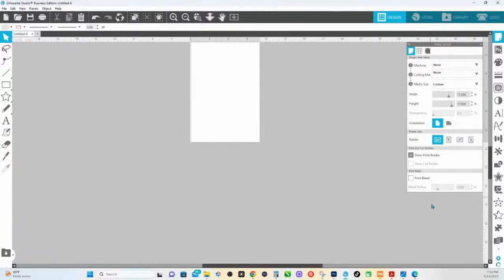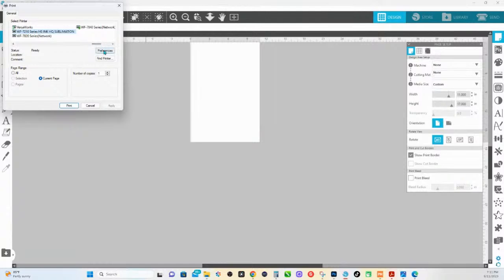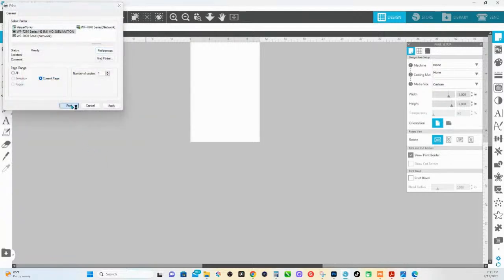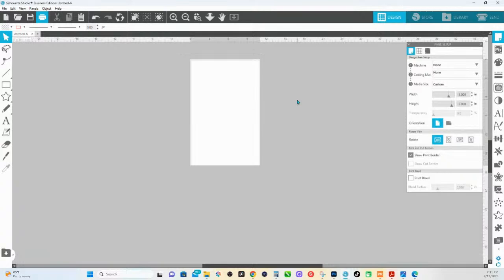However, I'm just going to send a blank page to print just so that you can see the difference. So we're just going to go preferences. I'm going to go 13 by 19, hit OK, and then print. And once it spools to print, at some point here, this is going to jump.